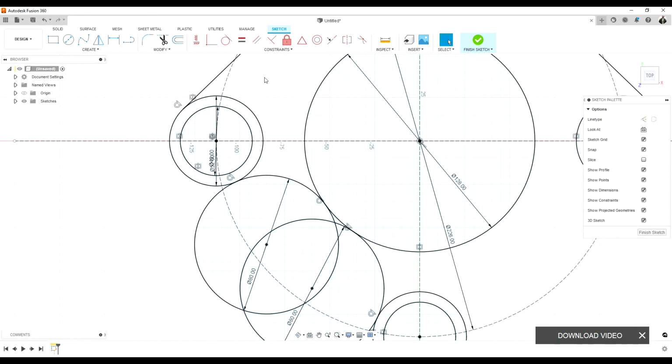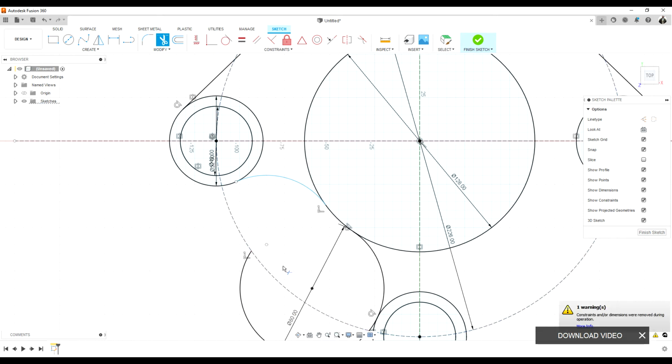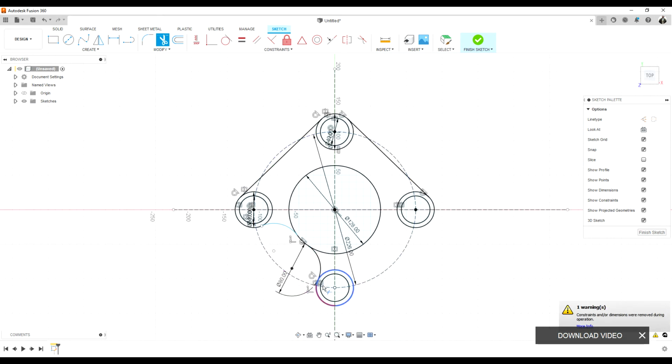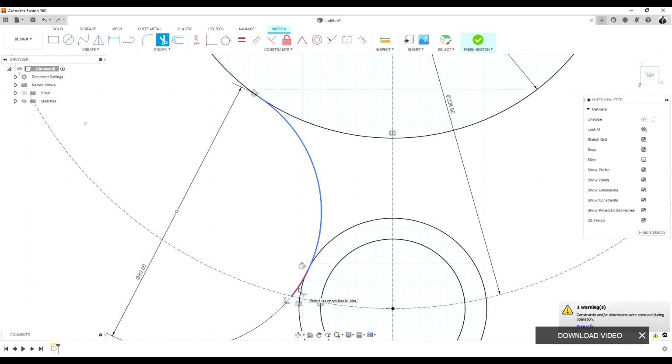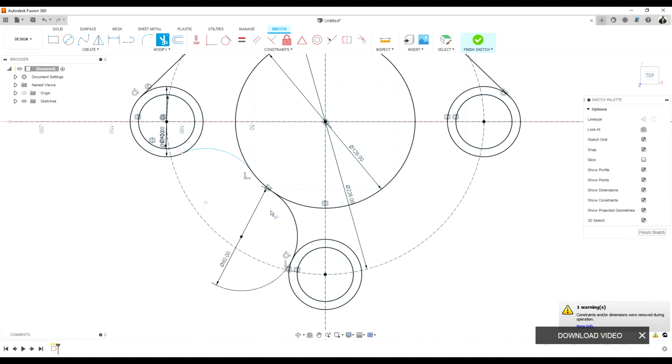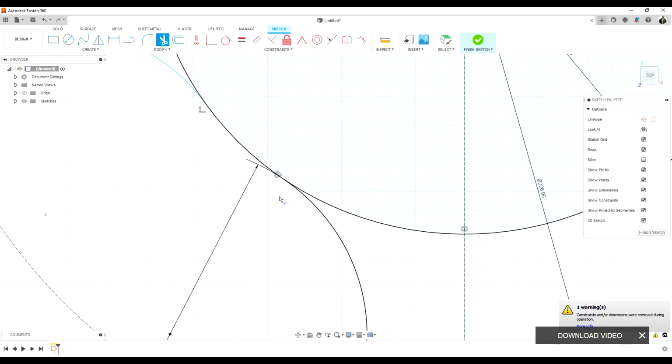And we cut off the unwanted parts or arcs, so they remain with what we want by using the cut feature. So this is what remains, which is looking nice and clean.